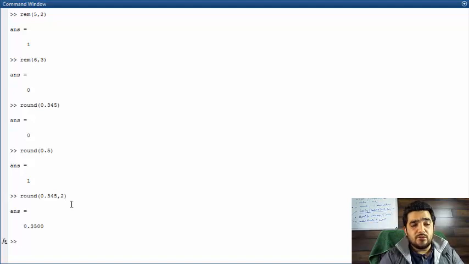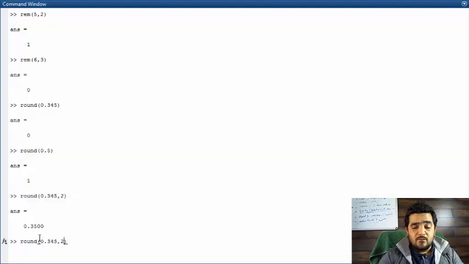So if you look at the value earlier, the value was 0.345, and I told MATLAB to round this value to 2 decimal places. So it rounded it to 0.35. You can see this 5 would be converted to 10, and the 1 would be given to this 4, and this 4 here becomes 5.